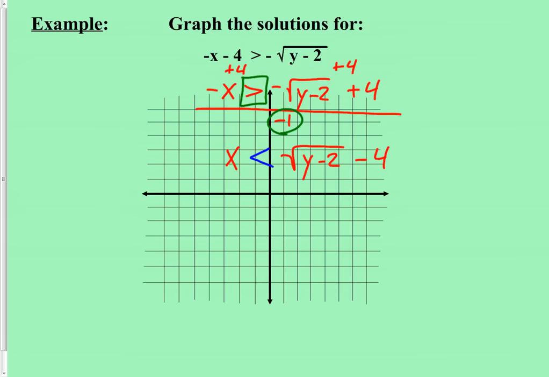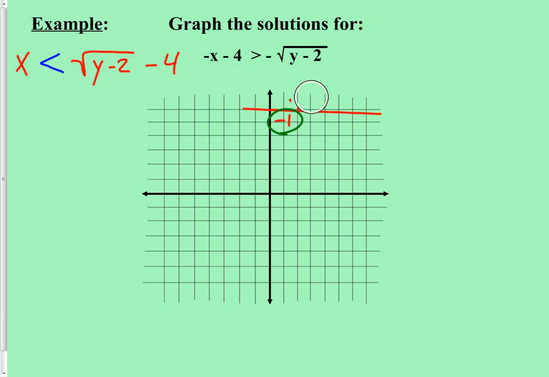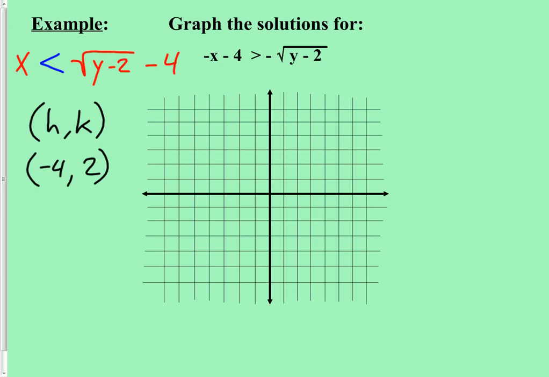Okay, so x is isolated. Now, I'm going to move this guy up out of our way. There is our new equation we're going to work on from there. All right, let's get a vertex. Obviously our vertex is h comma k. Let's get it out of the problem. H in this particular case is negative 4. K is positive 2. No need to do any sign changes because the variable, the y, underneath the radical does not have any sign changes. So negative 4, positive 2, our vertex sits there.